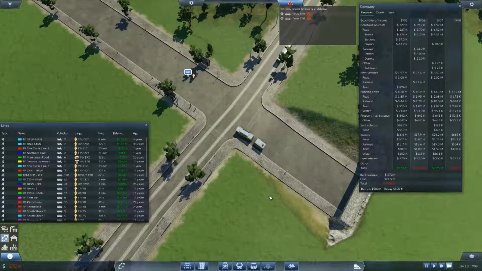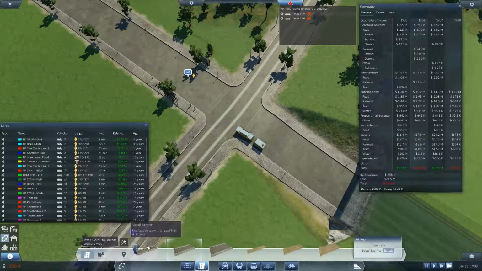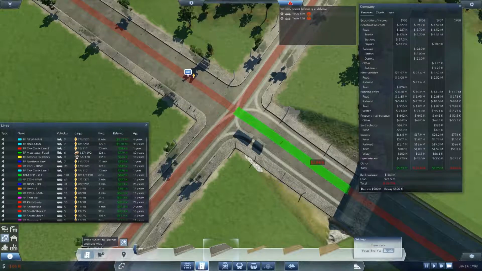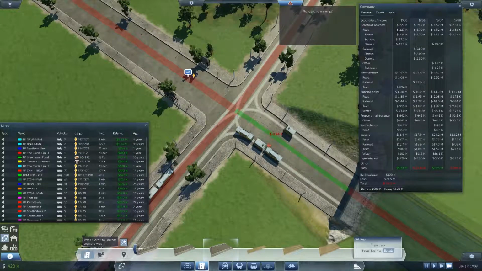Right, solution is road. What's this? Is this a large road? If we put keep, it should tell us what's out. Yes, a large road. We haven't got £2,000. Nearly there. Come on, game. There you go, and you should be good.